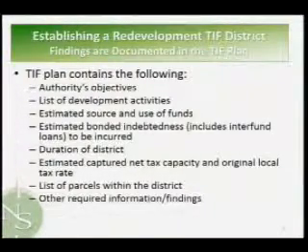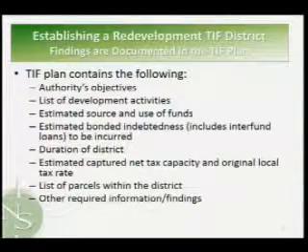You need to spell out in this plan your plans for issuing debt, and you have a ceiling on that in the plan, and define how you will do that, general obligation bonds or interfund loan. You need to set a duration of the district. The maximum duration for a redevelopment district is 25 years. It's a very powerful tax increment financing district because it's a long period of time that you get to capture the city, the county, and the school district taxes, the increase in taxes from that development.